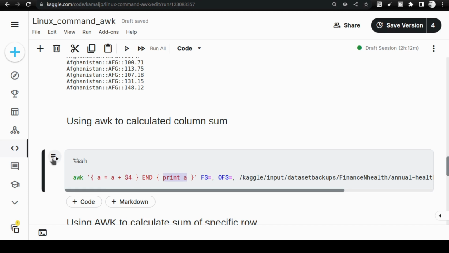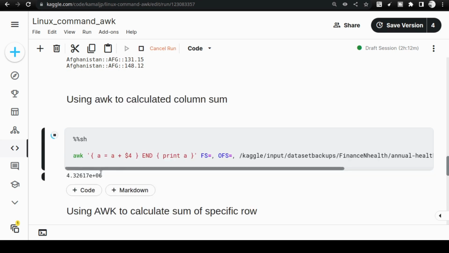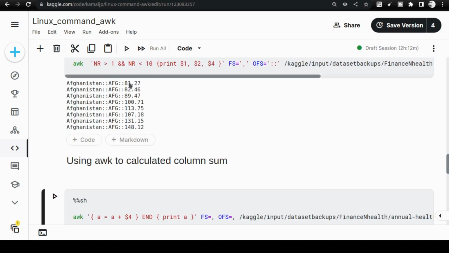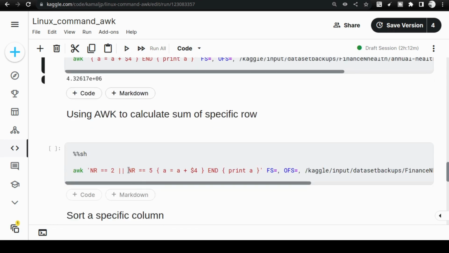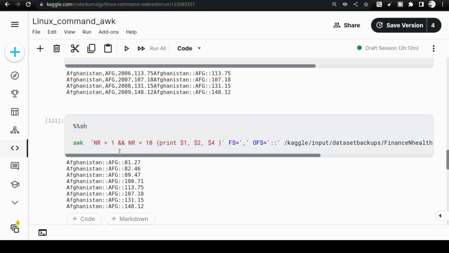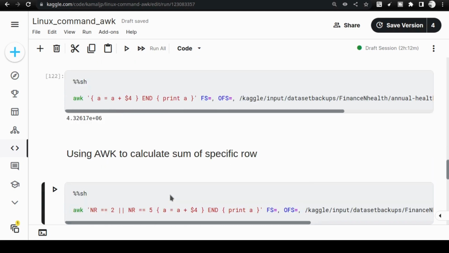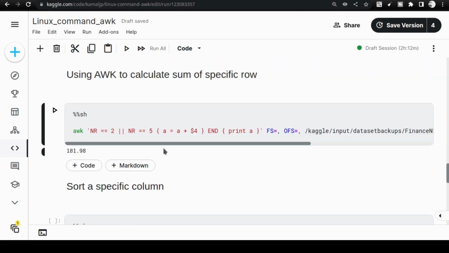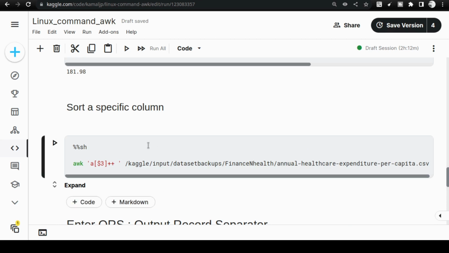Next, I am jumping into a little more complicated activity. I'm going to get the sum of column 4. So you see, this is the sum of column 4. The dollar 4 is there, and that is adding all of column 4 and giving the sum. That is what you can do. Here we can also curtail it and say, okay, give only two rows and add only the fields in those two rows. That is what I'm showing next. You can practice all these things right there by changing it, or you can create a new cell and practice it also. Next, to sort it.